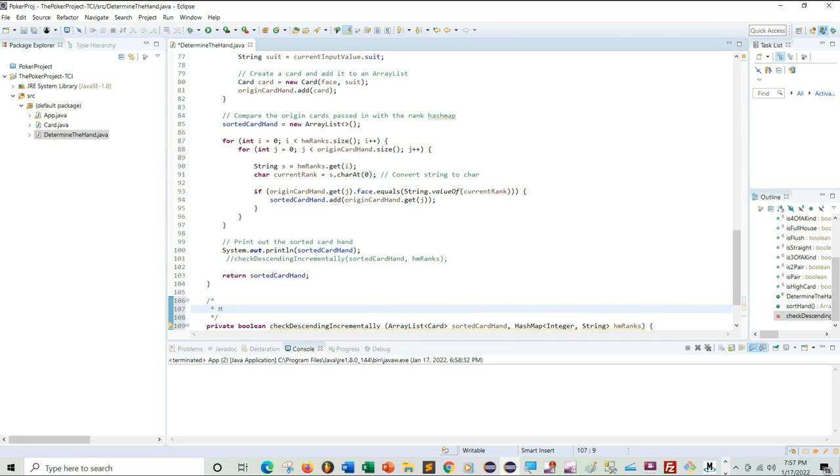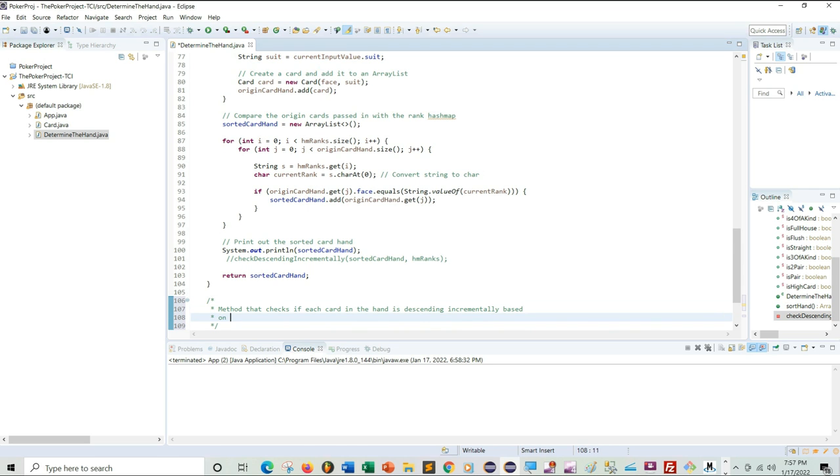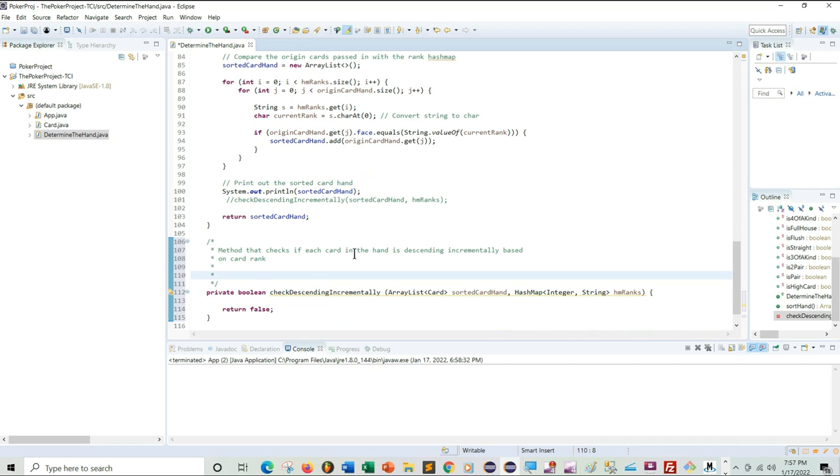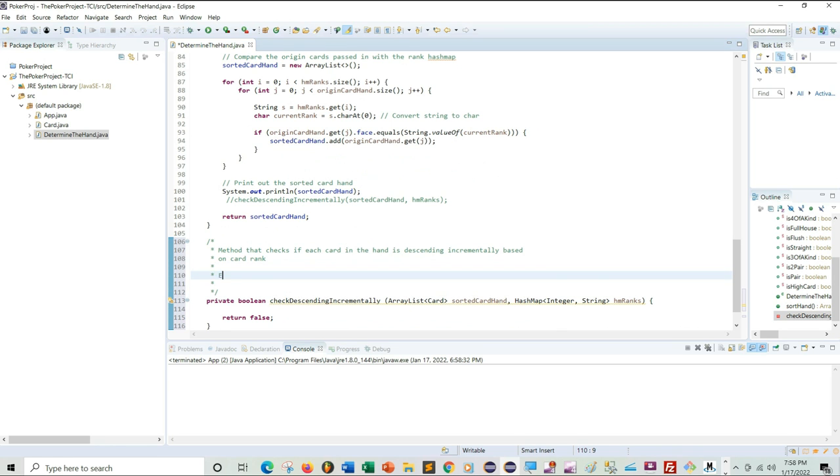So this is a method that checks if each card in the hand is descending incrementally based on card rank. I'm going to explain this a little bit more again. Basically, this is an example of a card hand that will be descending incrementally.